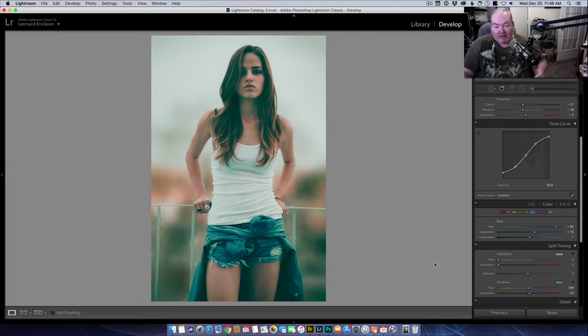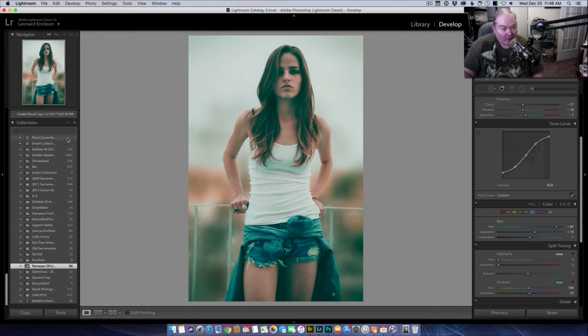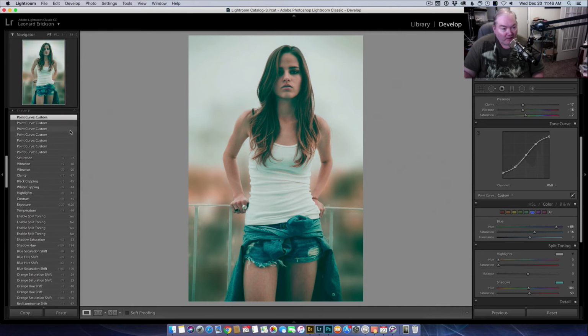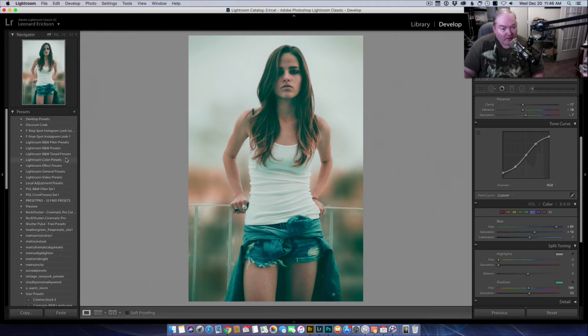Now that you have all this work done, it's a simple thing of just saving this as a preset, if you like. We'll open up the panel here and open up the presets folder. Close the history panel. Collections. And the presets folder. So all you need to do, now that you've made all these adjustments, is go ahead and save this as a preset in your own Lightroom library. And this way you can reuse this over and over and over again.